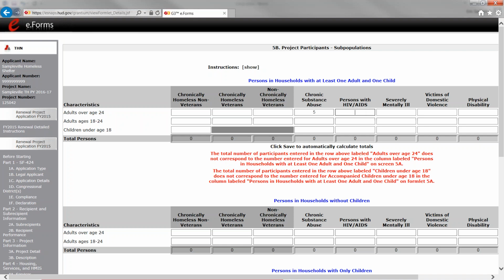Yes. So what he's saying is that when you are estimating how many people you will house and how much funding it will take to house that number of people, that's the number that you use. So whenever you're estimating the total leasing cost or rental assistance cost, depending on what your project is, you have to estimate what it would cost if you were full, at your maximum limit each day.